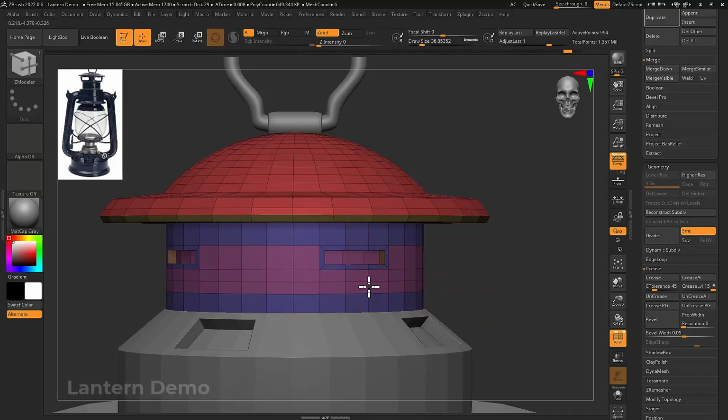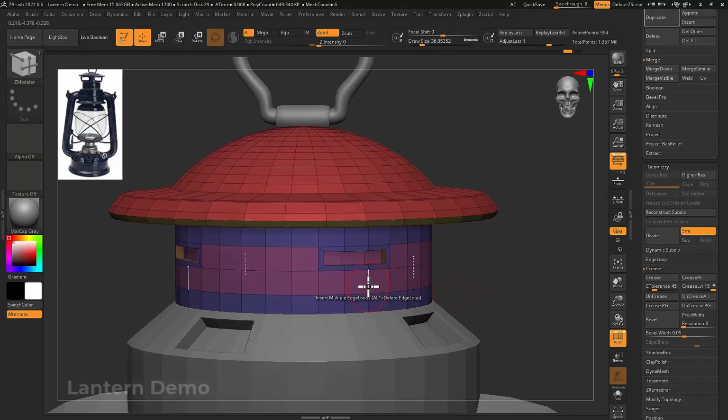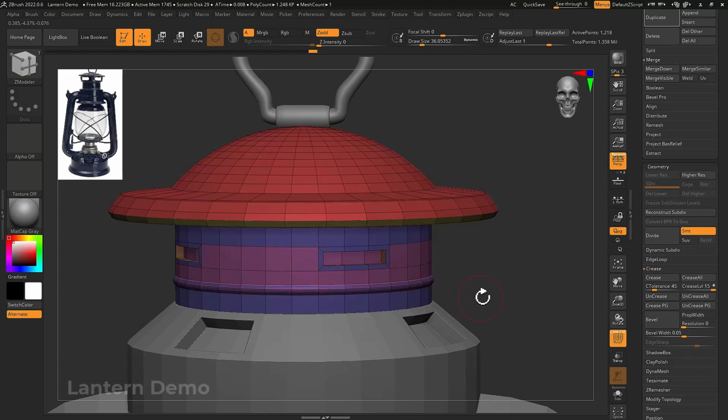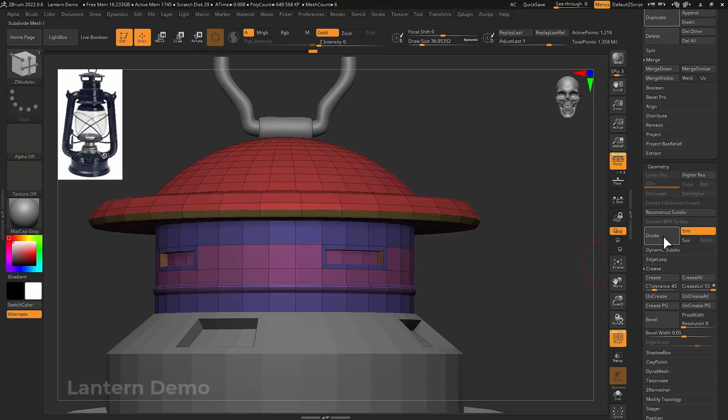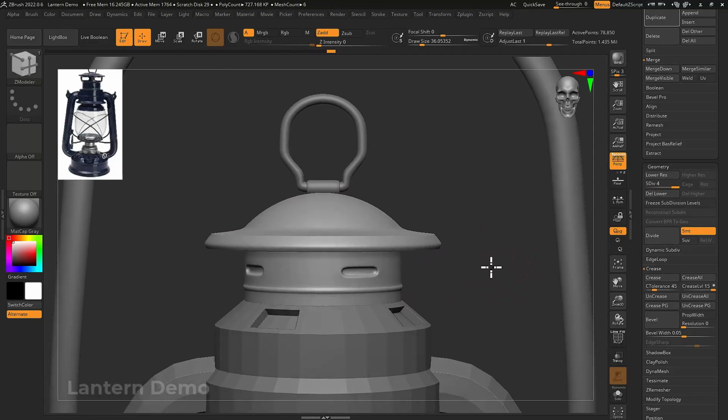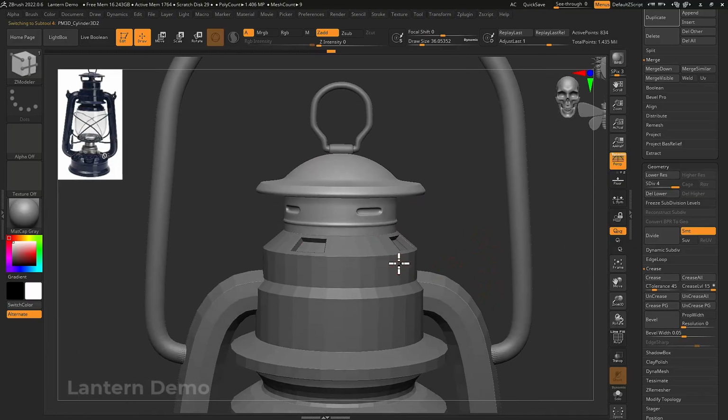insert edge loop. Let's undo that. I'm trying to just insert a single loop, so switch to single loop like so, and now I can go back to multi-edge with that interactive elevation, create a nice rounded kind of bump there around the edge. Alright, now let's go on and move to the next piece.